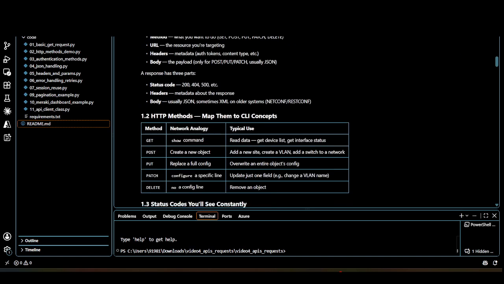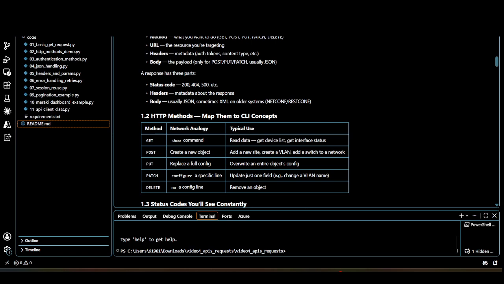Okay, the first method is get. Okay, get is to read data. You want to get some data from the other side. Okay, this data can be different based on different constructs. Okay, for ACI it can be something else. For NXOS API it can be something else. For DNAC it can be something else. For Arista it can be something else. Right? For ServiceNow it can be something else. Okay, but just understand that if you want to get anything from the other side, you will have to use get.